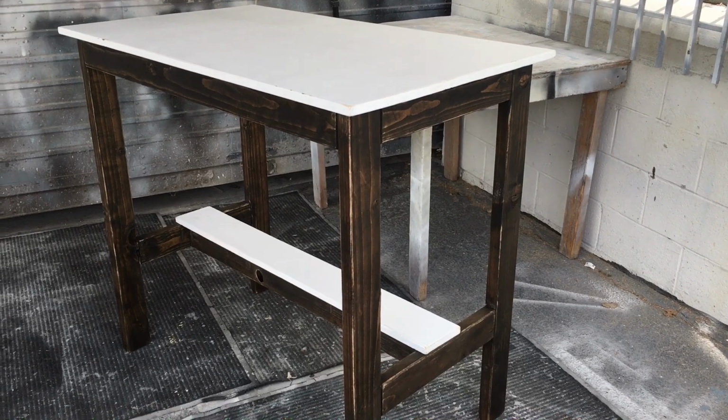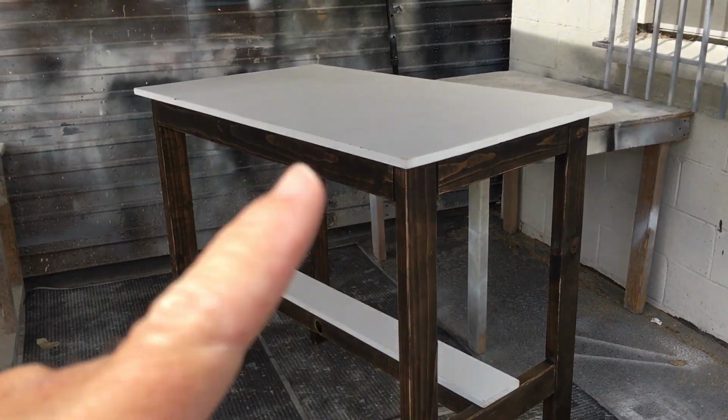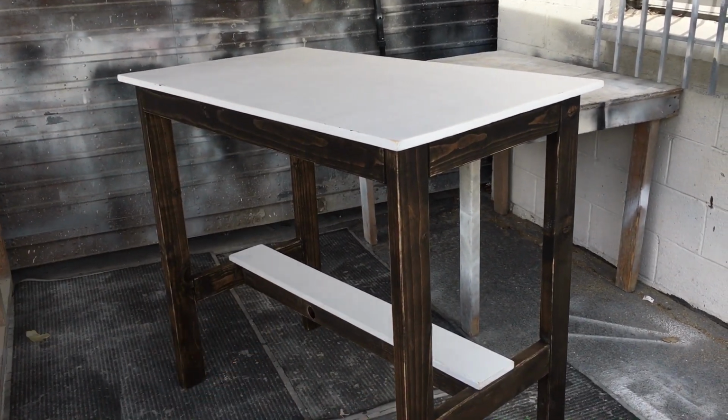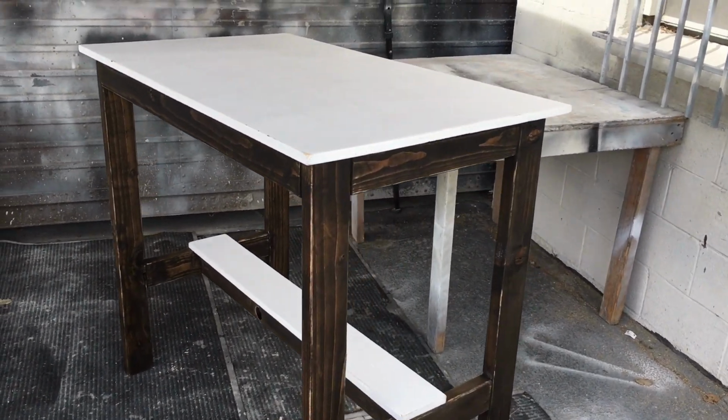Okay, we're back, and here's the end result. We put a dark stain on the frame and white on the shelf surfaces. We think it looks pretty good.